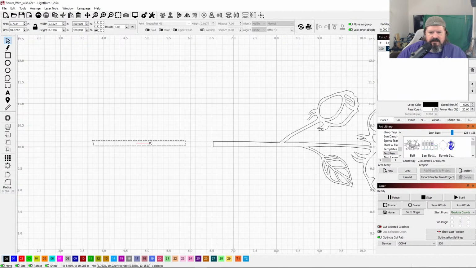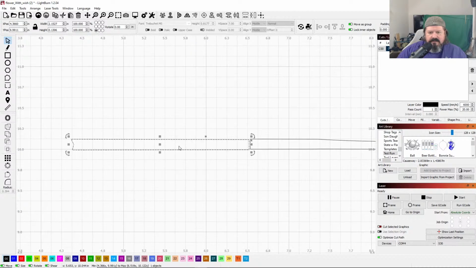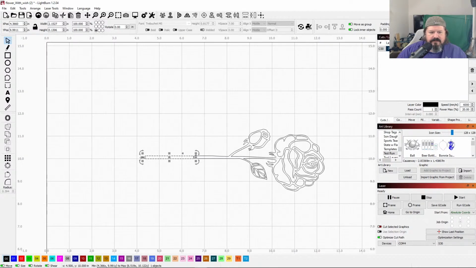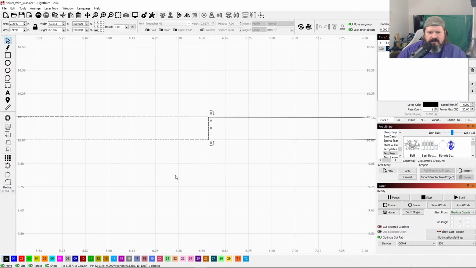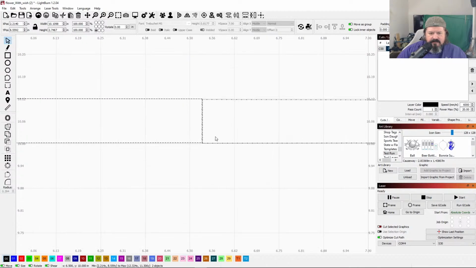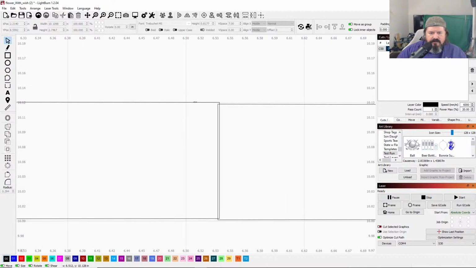And we're going to take and combine these. Let me make this just a little longer. See if I can just weld these together. Control function.